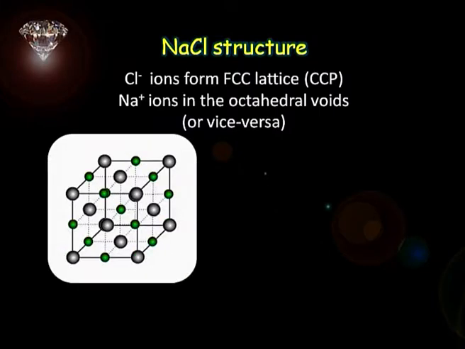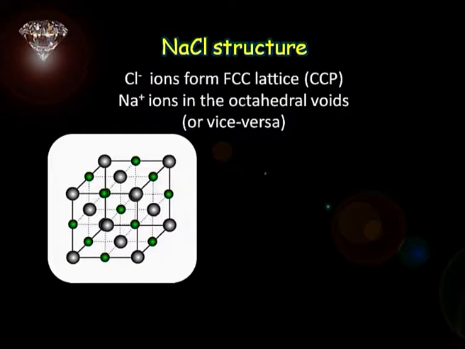Let us understand how. You see the black spheres here, if you ignore for a moment these green dots. These black spheres are the familiar picture now, my FCC or CCP structure, and wherever there is an octahedral void, one in the center of the cube and at all edge centers, we put one sodium ion. These green spheres are my sodium ions, which are smaller in size. Put them there, and my structure is there. It is as simple as this, because we have analyzed the structure. Just by making these two statements, that chloride ions form CCP and sodium ions are in the octahedral voids, I have described the structure. I do not have to mug up the structure, I can create it myself.